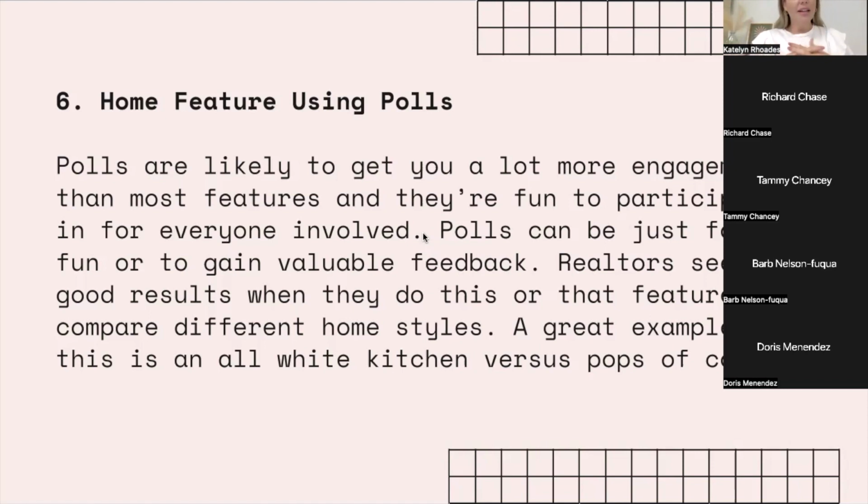So polls are likely to get you a lot more engagement because they're the easiest one for people to participate in. The question sticker, it's not that easy for people to sit there and think about a question, type it out, and send it. The polls is literally like one click and they're done. So a really good idea that we use here for our realtors at the agency is that we'll do like a this or that. I think we do them on Wednesdays. What would you choose Wednesdays? I think that's what we do. And then we do about 3 to 5 of these. So we don't just do one, we do 3 to 5. Typically it's 3.